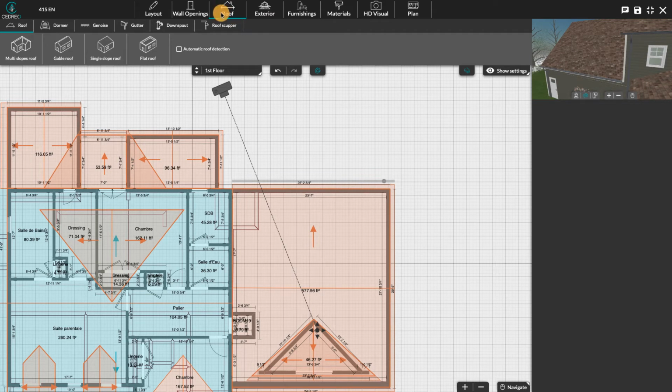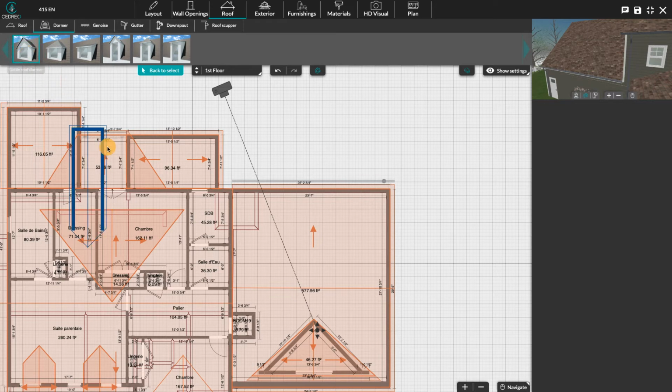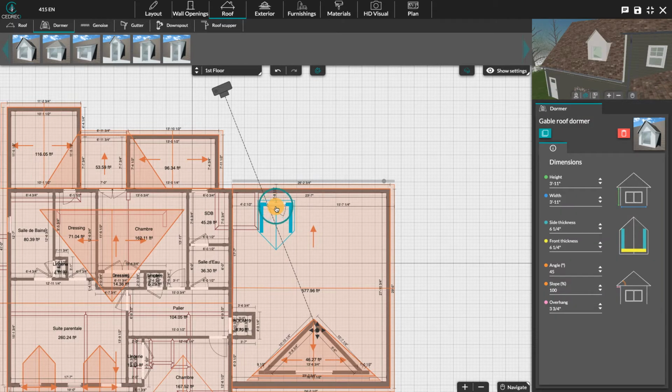In the roof step, a dormer can be inserted once the roof is created. On this project we have a gable roof right here. In the dormer tab, we can select three types of dormers: a flat roof dormer, gable roof dormer and hip roof dormer. A click on the icon corresponding to the dormer of our choice and a dormer appears on the drawing area. We can position it with the mouse and validate with one click. Once placed, we can move it with the arrow keys for more precision.